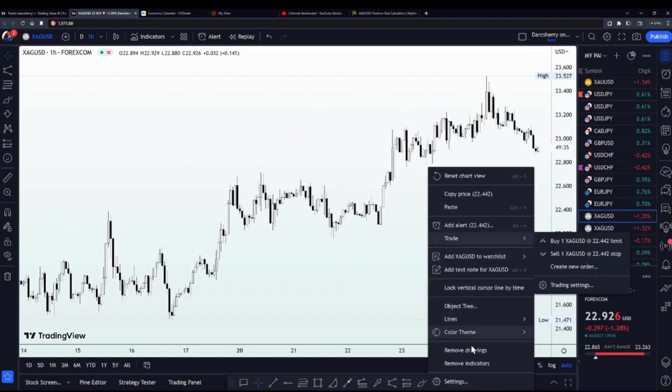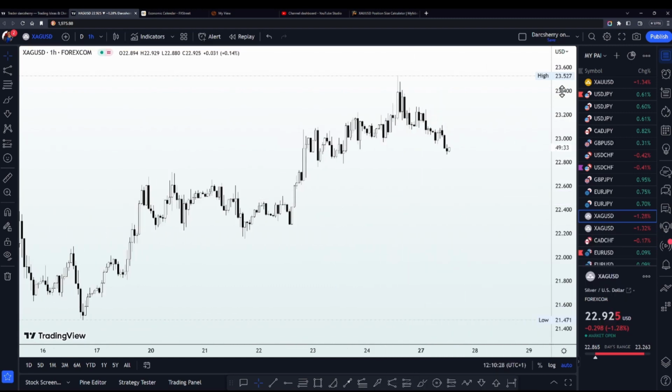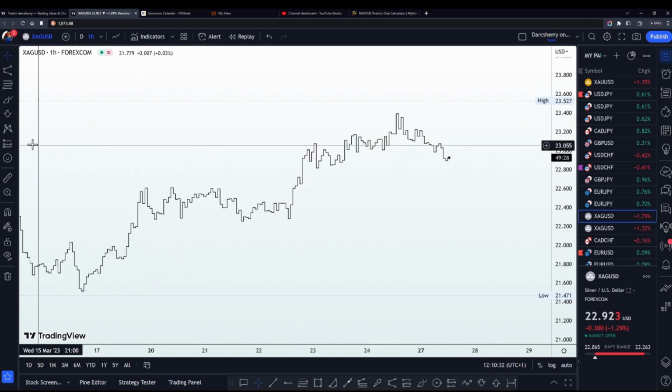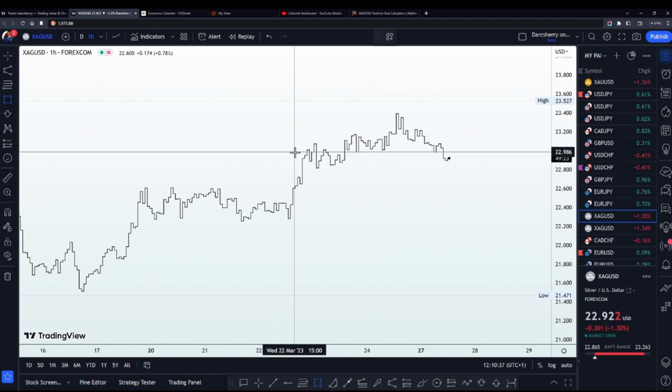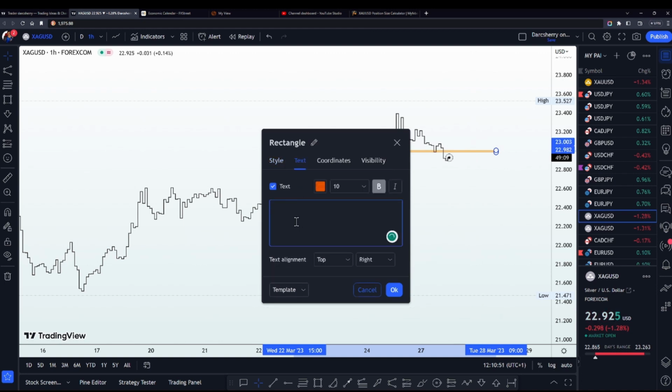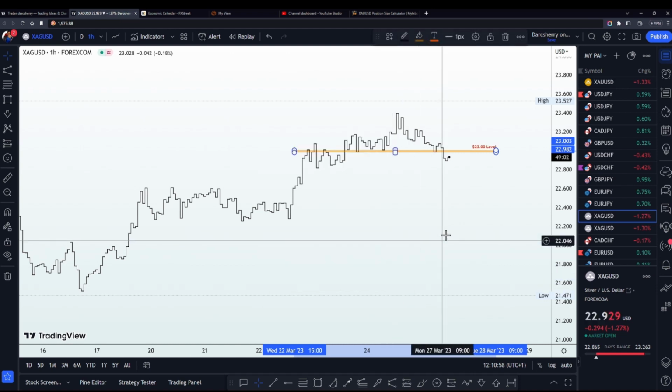So if you don't mind, I'll be using a new chart here, and if we look at the structure, bringing out our line chart, it makes things a little bit clearer. As you can see, we have something like a reversal pattern gradually unfolding before our eyes here, with a neckline area sitting at around the $23 level, which happens to be a strong psychological level that we have here. So we have the $23 level figured out here, very strong psychological level considering the round figure of that price.